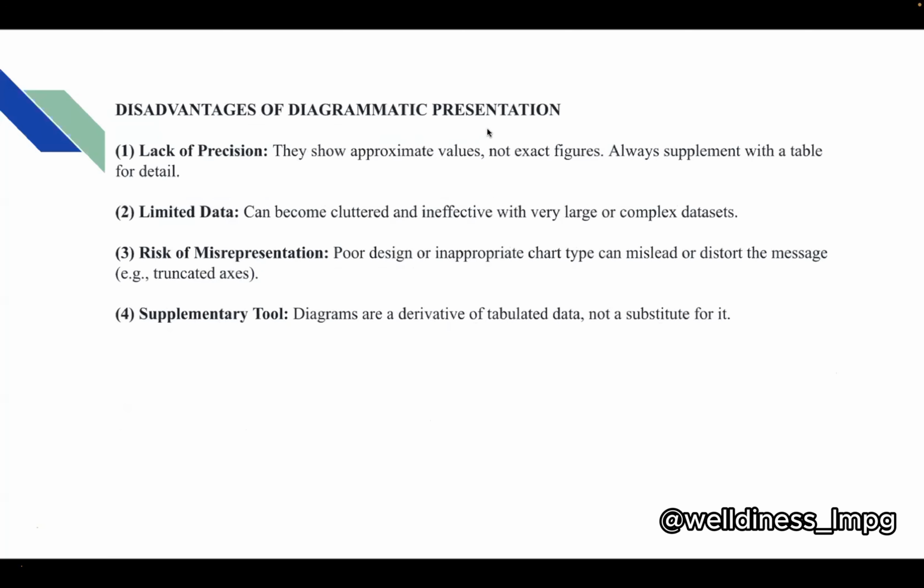So now, disadvantages of diagrammatic presentation. 1, lack of precision. They show approximate values, not exact figures. Always supplement with a table for detail. 2, limited data. They can become cluttered and ineffective with very large or complex data sets. 3, risk of misrepresentation. Poor design or inappropriate chart type can mislead or distort the message, e.g. truncated axis. 4, supplementary tool. Diagrams are a derivative of tabulated data, not a substitute for it.